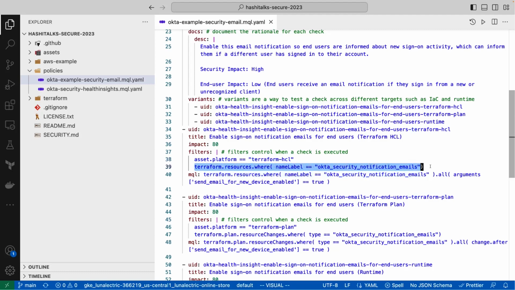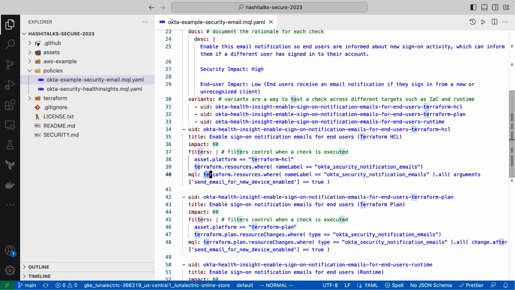So this means you can point it at different types of Terraform projects or mixed mono repos, things like that, and it will only run against the specific type of platform and the specific resources that are defined there. So, and then finally, it's the query itself. Like this is the query we did in the last section.